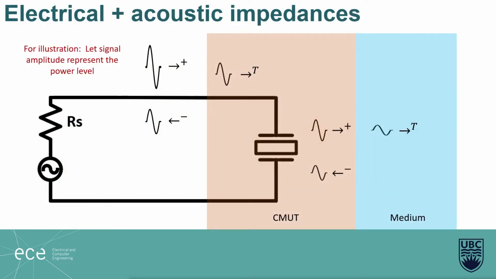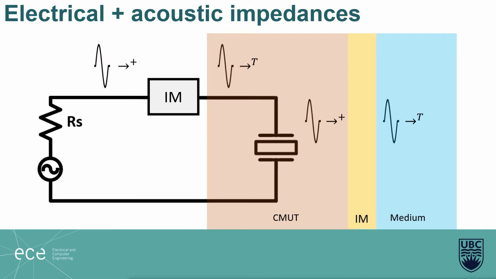First of all, let's see what impedance matching is. For the sake of simplicity, let signal amplitude be the power level. An incident wave is sent by the transducer in the form of a mechanical wave. Because of the impedance mismatch between the medium and the CMUT, not all available power is transmitted. The same happens in the electrical domain, where not all of the electrical power generated by the source is translated into mechanical power. Ideally, with the presence of electrical and mechanical matching, power received by the medium should be the same as power generated by the source with no distortion to the signal shape.